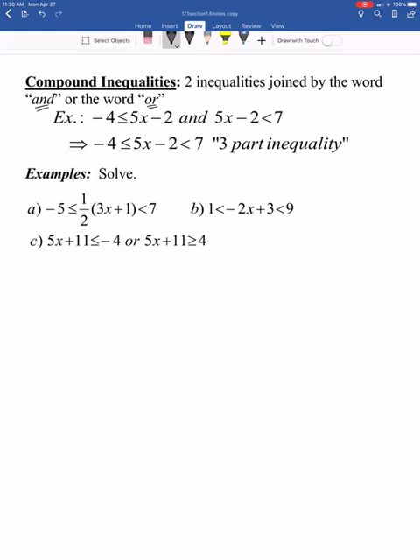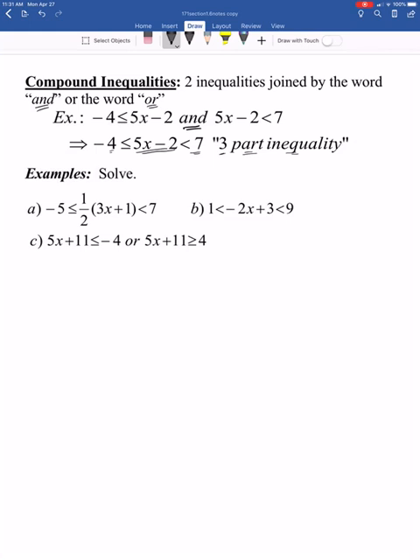When we see and inequalities with compound inequalities, most of the time it will be written as a three-part inequality, where we have an expression of x bounded between two numbers, two restrictions. So 5x minus 2, for example, being greater than or equal to negative 4. You always read from the variable part, so it's greater than or equal to. And at the same time, that same expression of x needs to be less than 7. So there are two restrictions on x to find the solution.